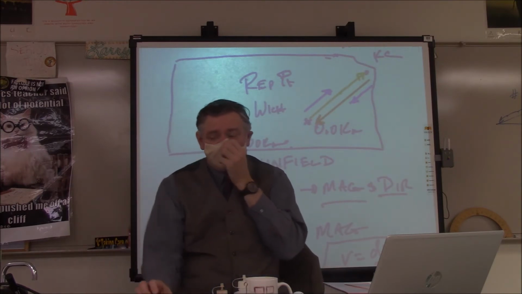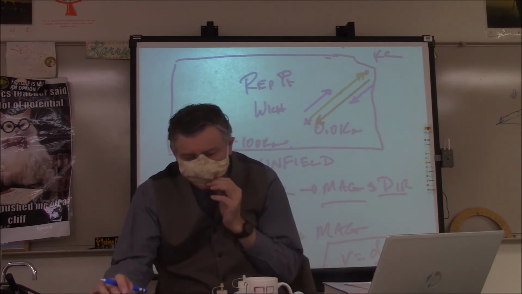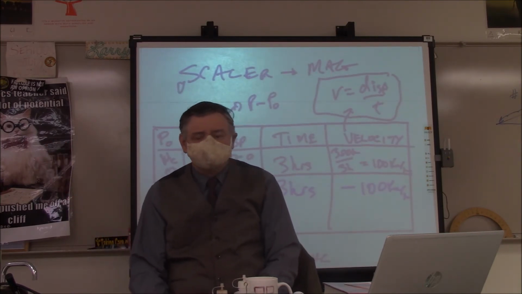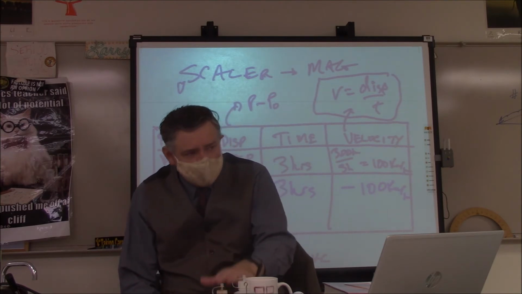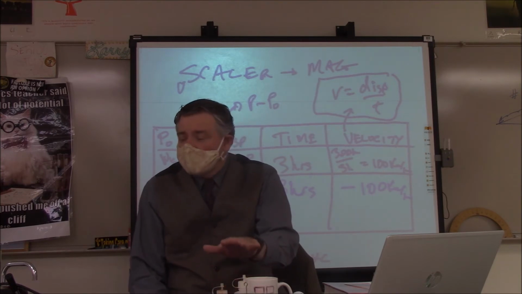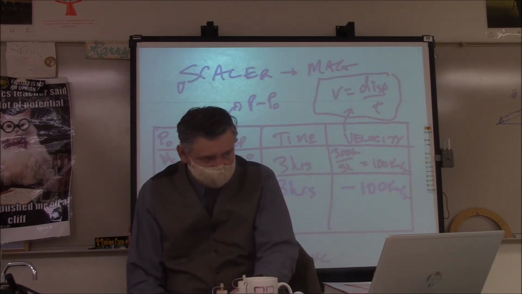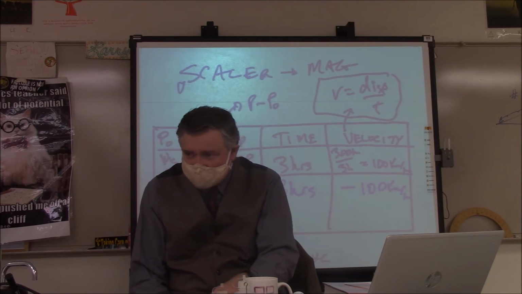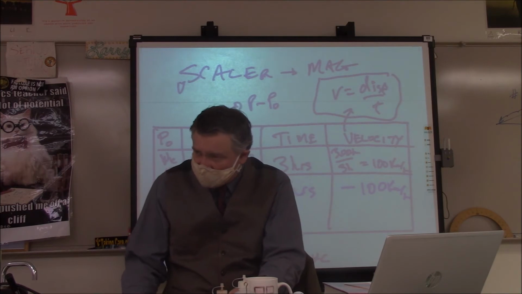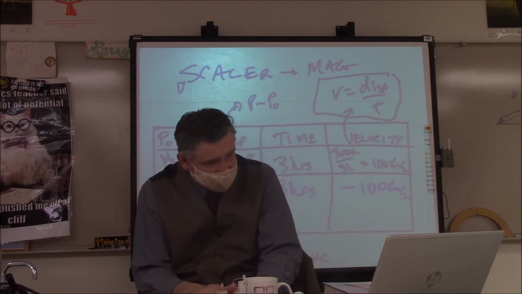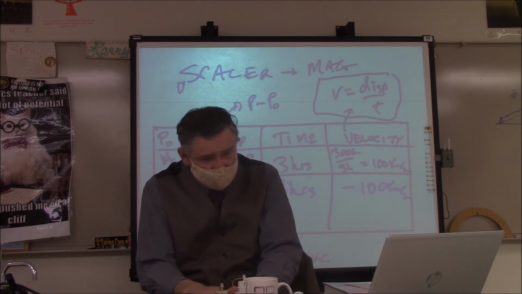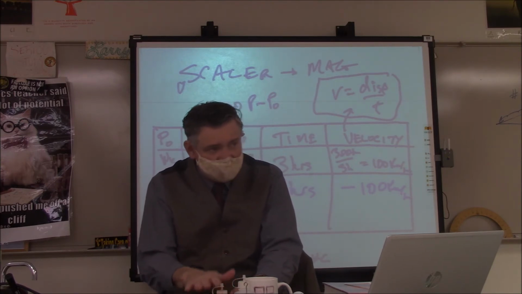Okay? Now, here is the very, very first golden rule, and this is what's on that sheet. Anytime an object changes direction, the velocity changes sign. Okay? There are no exceptions to this rule whatsoever. None, zero, zip. It might be positive to negative, it might be negative to positive. But no matter what, if something changes direction, the velocity has to change sign.